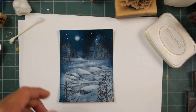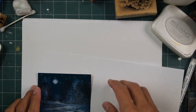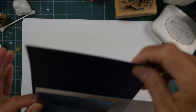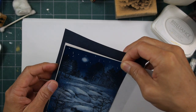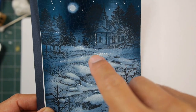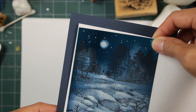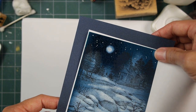All right, so anyways, in terms of matting or mounting something like this, I'll do that maybe in a separate video. Maybe a blue, with a thin white in between. See, the thin white, from a textural standpoint, really picks up the little detail work that we did with the white pen. Keep it real thin, I think. And this is just a piece of blue Star Dream. Something like a black piece of paper or black card would look great too.